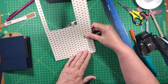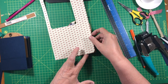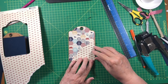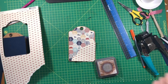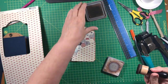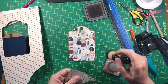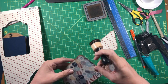And I think I need to get some ink out because I think I want to do some inking on this. And I really just want to sort of have a torn corner. I'm just going to do that. I may have to adjust this after, but let's see. That's actually pretty good. I think I will leave that as is. All right, let me see if I can find some ink. Okay, I'm going to use Vintage Photo, which I think would be good with this. I should have inked that, and I forgot. Just adding a little ink.